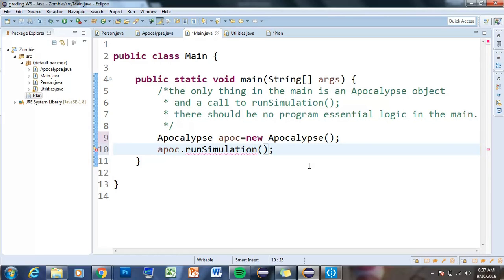The reason for that is you want to make sure that you are putting all program essential algorithms and data into other classes. The main method should just be used to test software that you have written. You don't want anything dependent upon the main. The reason for that is what we're doing is we're designing essentially data models for pieces of software. These data models might be used with different view programs and different control programs.